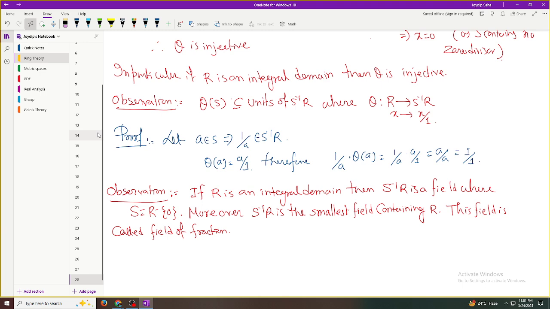classes are the same if their representatives are related. So a by a is related to 1 by 1 or not. So you take 1, you take 1 belongs to S, then 1 times 1 dot a minus 1 dot a, that cross multiplication equals 0. So a by a is related to 1 by 1, so their classes are the same, therefore I can write it.